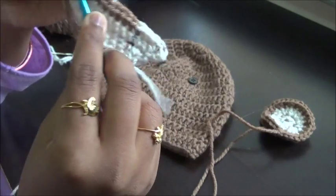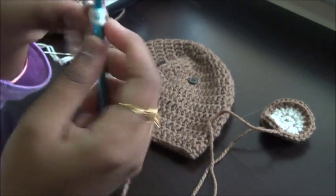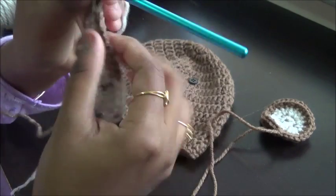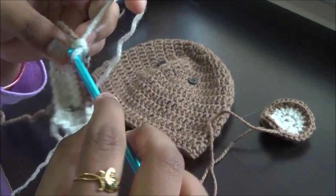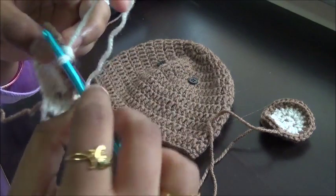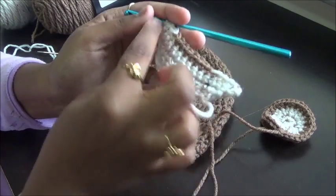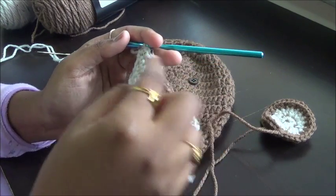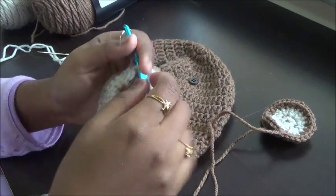So among the 16 stitches, I have 4 in light color, 8 in the brown color, and 4 in the light color itself. Okay, so now this makes my mouth. If you don't want to do this, you can always continue the same color again and again. Once the 16 stitches are done, from the next round onwards we will be decreasing the rows.